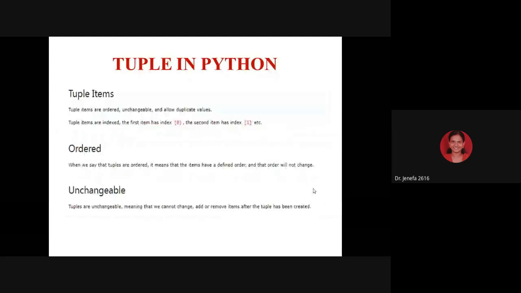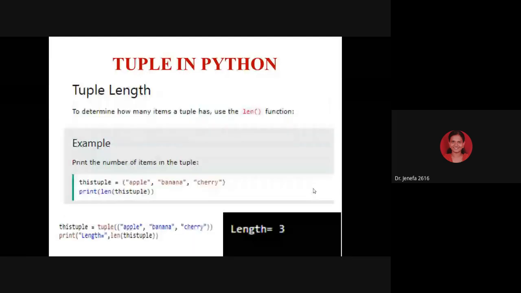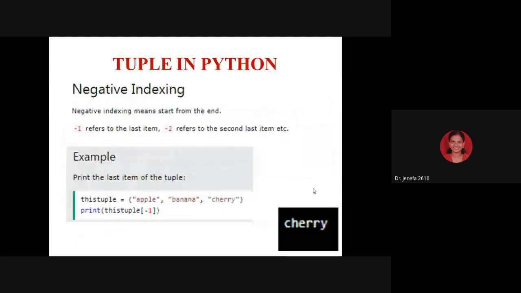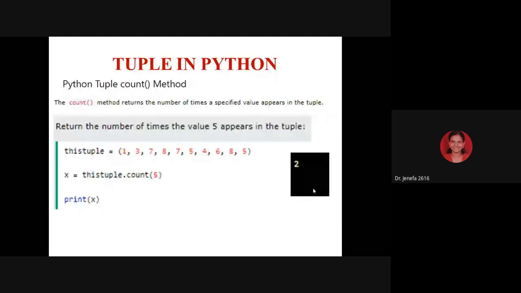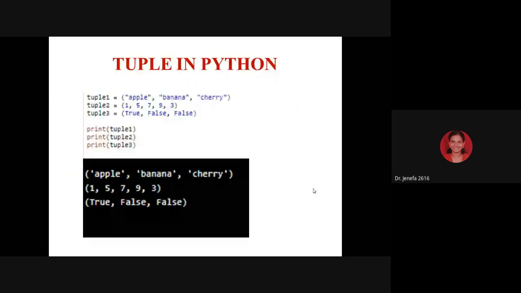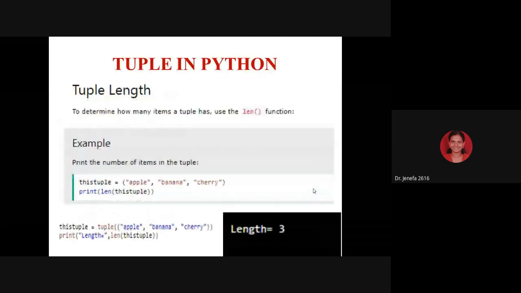So today, in the first topic, we have discussed the functions and methods, and how we can access data items in a tuple. We have discussed different functions and methods that we can use in a tuple. So this is how we can access the data items in a tuple. Moving on to the next concept, that is list.